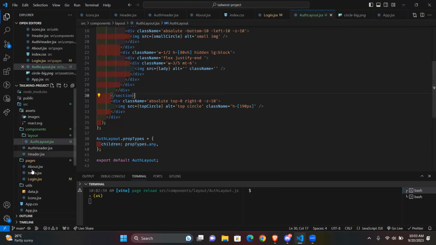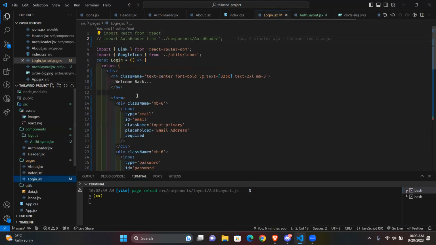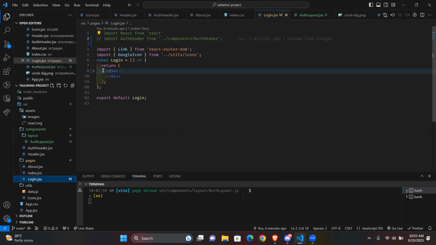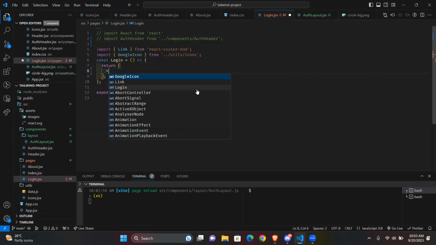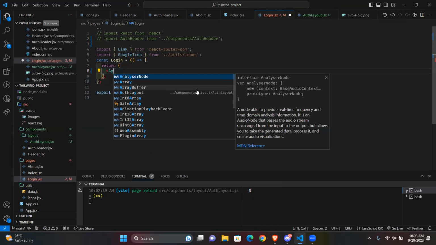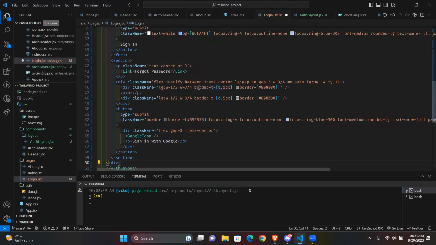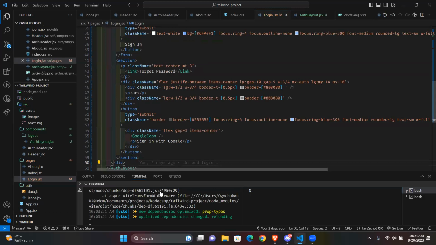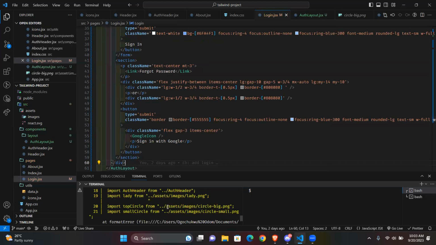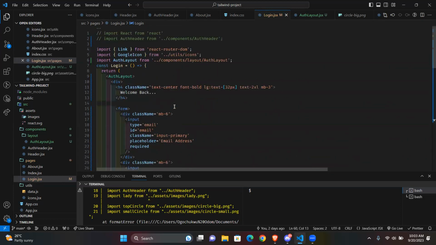Okay, so I'll go back to my login page. So what I need to do now is I need to wrap all of this in the auth layout. I'll actually move this other guy here.